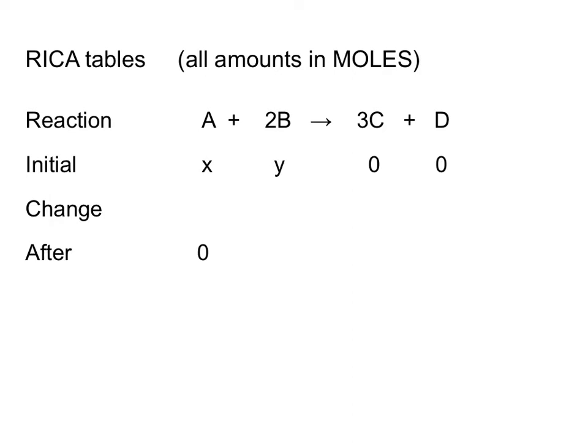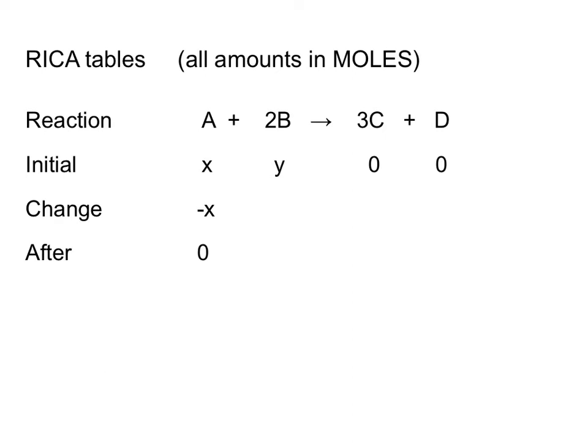How much are each of these substances going to change throughout the course of this reaction? If the amount of A started with an X amount, and we have 0 of that left after the reaction, then the change in A must be equal to minus X. We're going to lose an X amount to be left with 0. Now remember that we have determined that A is the limiting reactant, which means that all of the other changes in this reaction are going to be based off our change of A. That's a key point for limiting reactant problems. A is our limiting reactant, and so all amounts are going to now be based off the amount of A.